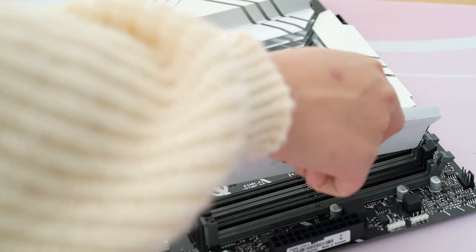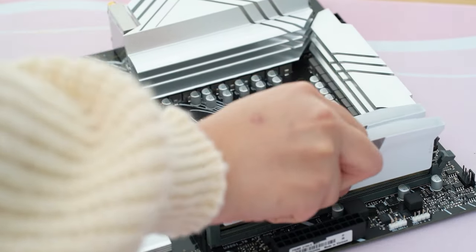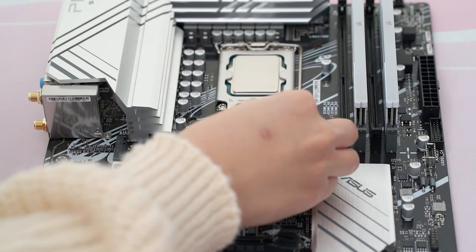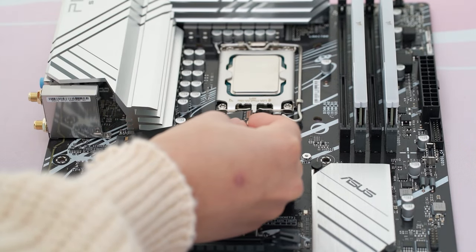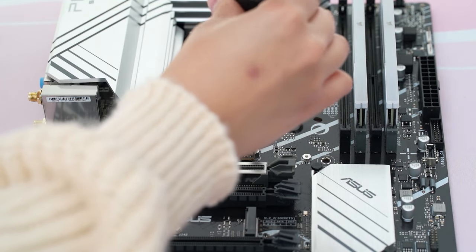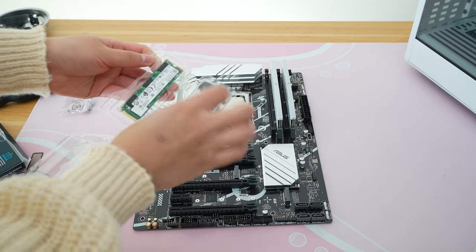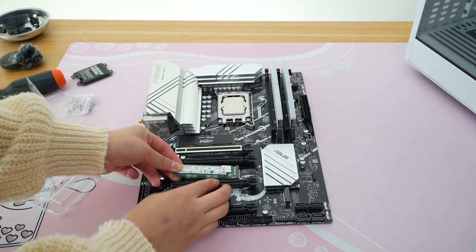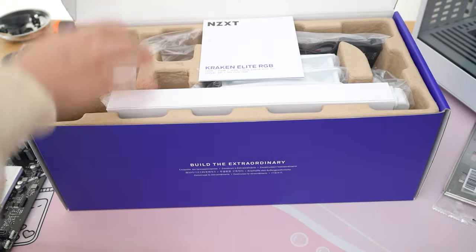My friend and his girlfriend are planning to play Palworld and a couple other games at 1080p and this PC will definitely handle that and more. But he wanted to spoil her, so I think for the next holiday he should get her a 1440p 240 hertz monitor. For the RAM we went with the Corsair Vengeance 32GB DDR5 set in white, and for the SSD this motherboard has standoffs that you have to screw on before you put those in, but there's a total of two terabytes of storage. This ASUS Prime motherboard doesn't have heatsinks for the SSDs so if you want to buy an SSD with a heatsink, that's ideal.